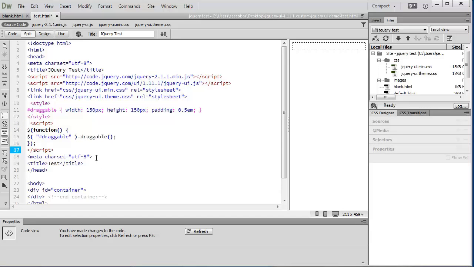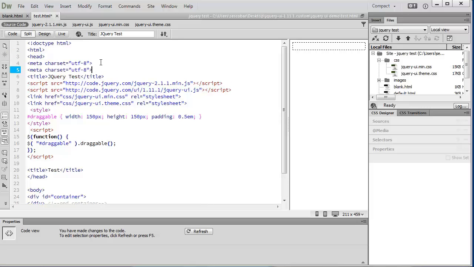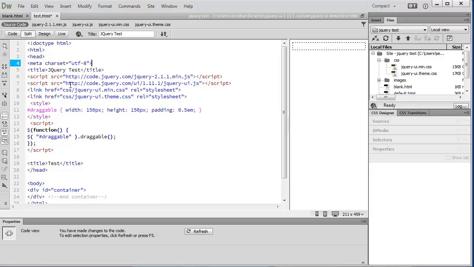Actually, I probably want to move this up to the top. My character set, not that it really matters, but I like it up there a little bit better. Oops, I guess I already have it. I had it twice. Okay, so I have now, again, my style, my script, and now all I need is the HTML code.